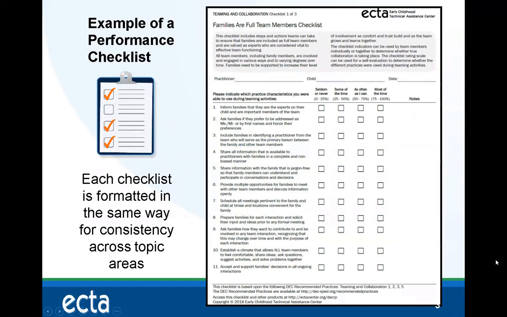We talked about how these are created for practitioners and in some cases for leaders. And these are designed as a self-evaluation to evaluate how you're using the key characteristics or those indicators of the practices.